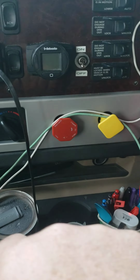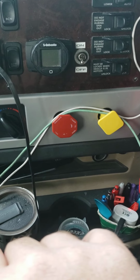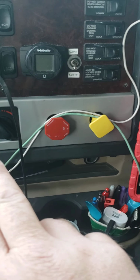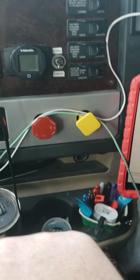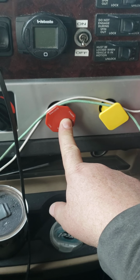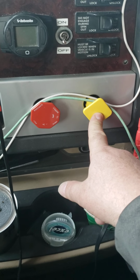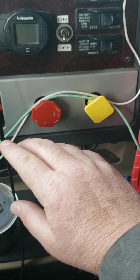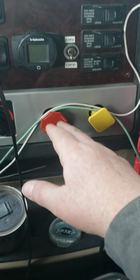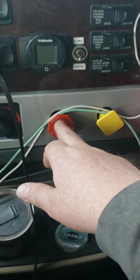When you go to park at night, 95% of the time, unless you're a super duper heavy hauler and you've got 100,000 pounds sitting on your trailer, you don't need to activate your trailer brakes. Your tractor brakes will hold you and the load almost anywhere you park. If you're parking at a truck stop, that's all you need. If you're parking on a downhill of 11% grade, let the brakes cool and apply your trailer brakes.